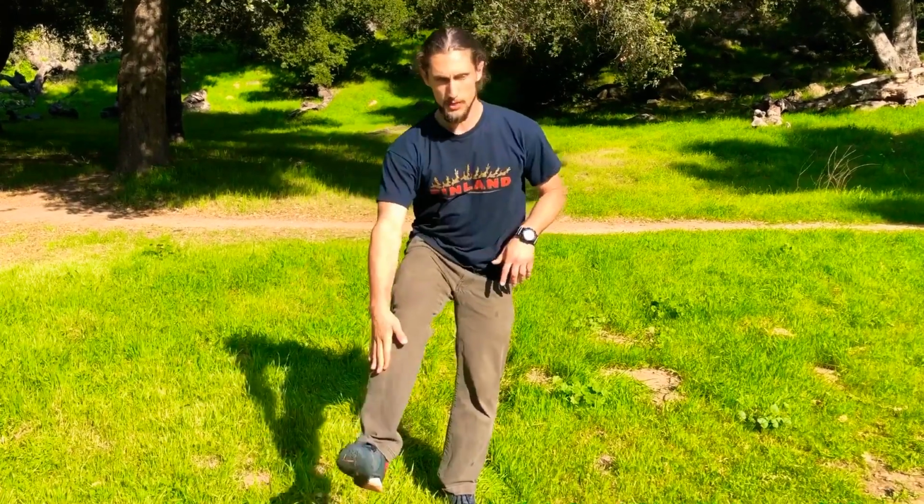Shin splints are a big issue, so we want to prevent that, and having injury prevention exercises is amazing in our routine, especially for our warm-up. So shin muscles are important to warm up. So we got those guys. We're moving through here, going forward.